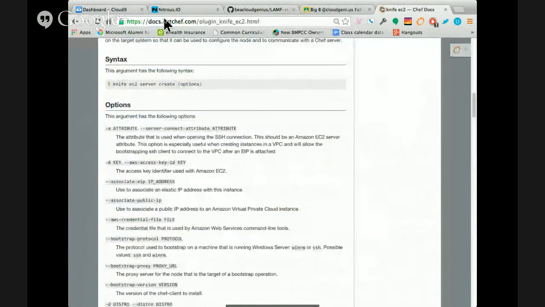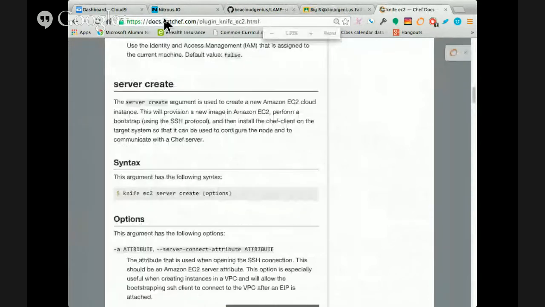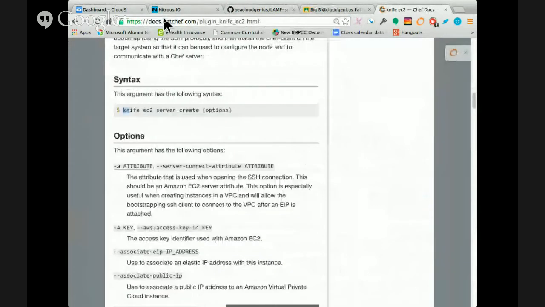So a simple example would be something like this. Knife EC2 server create. Now this will be an API call into the Amazon EC2 cloud. Are you able to read that line, right? Knife EC2 server create and options. So the idea behind this would be, once you have everything set up from an operations perspective, you will run this command to create a new server in the cloud and then deploy it the way you want.